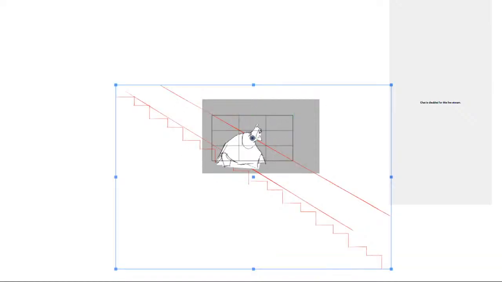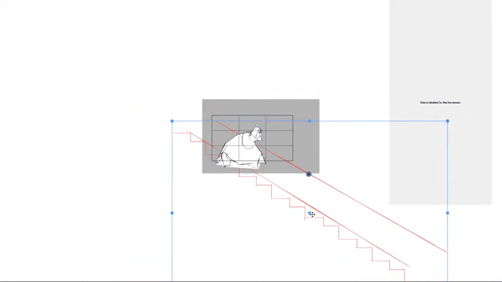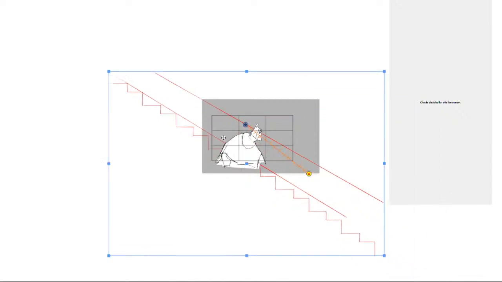So if I go to the very start frame of this panel and I keyframe in here, and then I go to the very last frame on this panel and I keyframe it here.